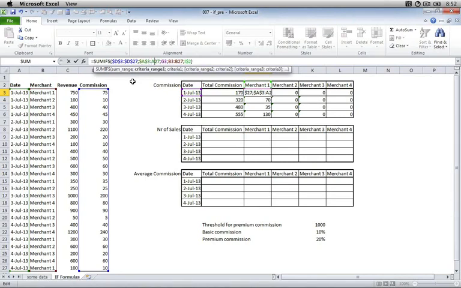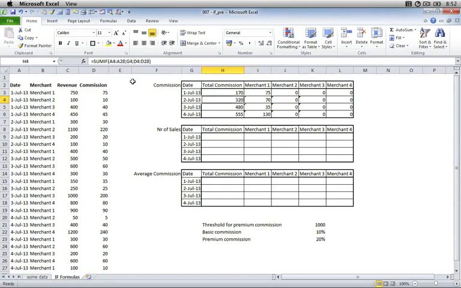A3 also remains as it is. G3 also remains as it is, but only on the column, not on the row. So I press F4 3 times, and B3 to B37 is the merchant range that we can also fix. And now press enter.